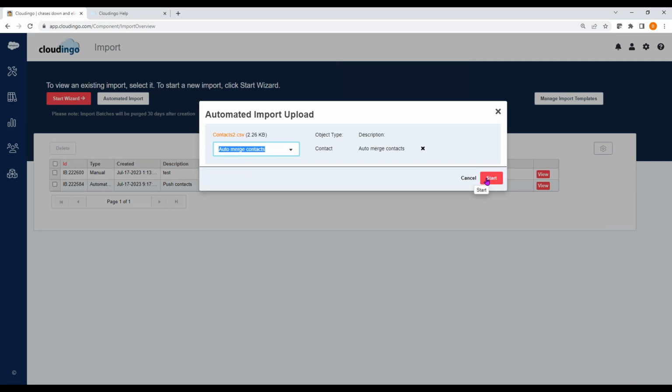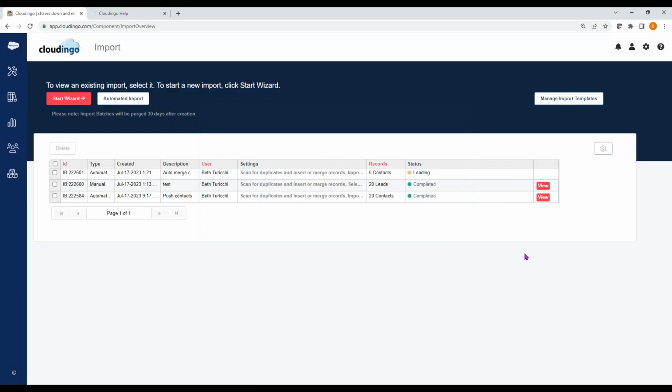So I'm taking these records and scanning them through a process that I've already set up with how I want to handle them, both if I find duplicates and if I just have unique records. So you can get just as detailed as you were with the manual process, but just upload a file and use a template that you've already put in place, which is super handy for people with recurrent imports from a consistent source where you can have all of that mapped and even include a campaign if you would like to.